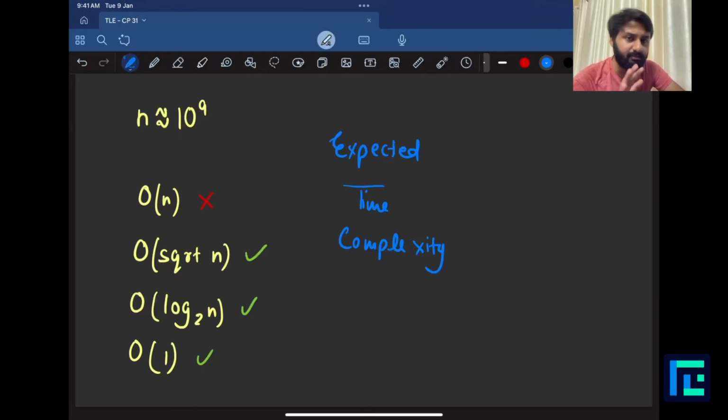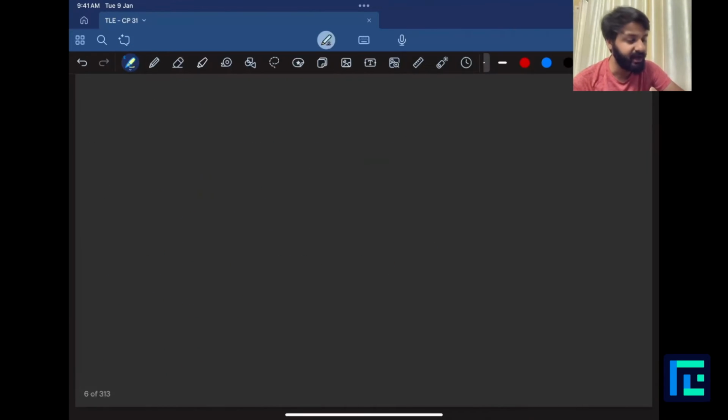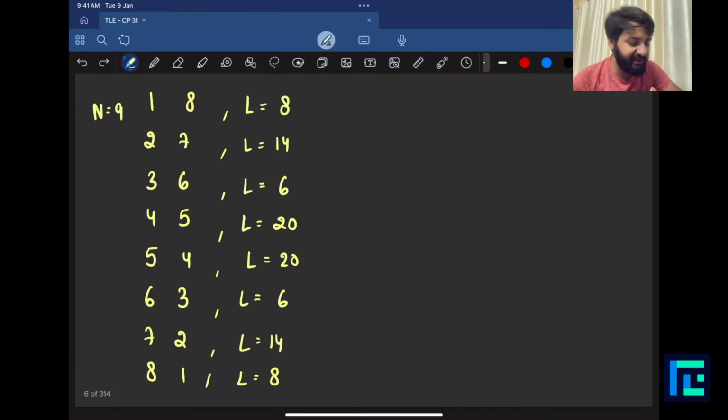Now from here on, pause the video and I think you can try this problem once because this is a very interesting problem. If not, let's begin with the idea. I've copy pasted the same case that we discussed in the sample and let's try to derive some observations from here. Listen to each observation carefully.